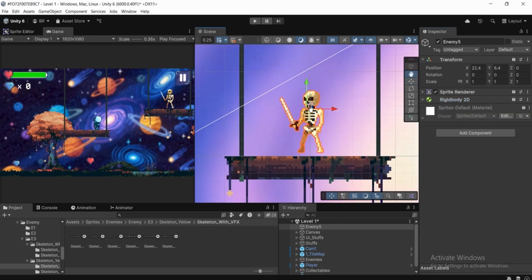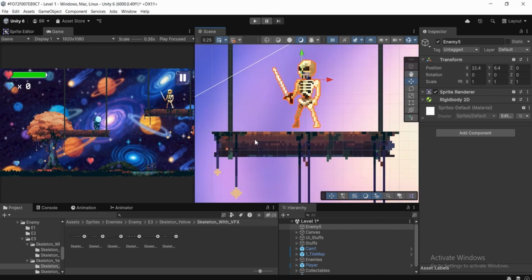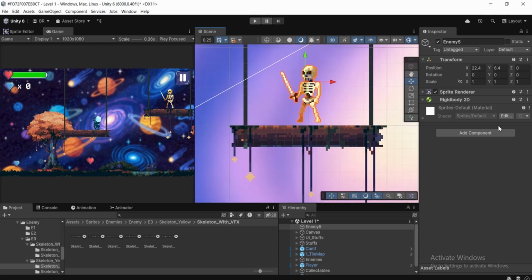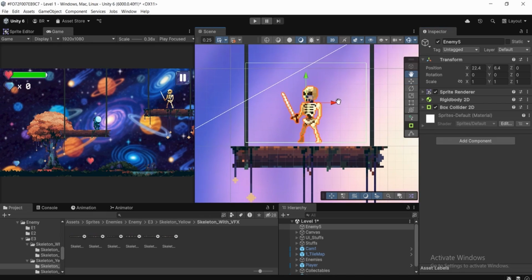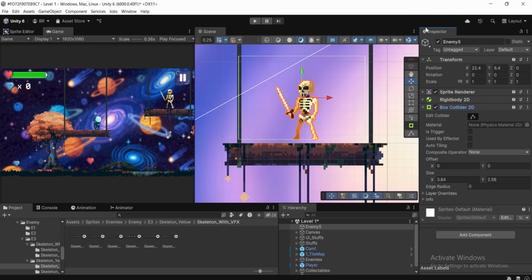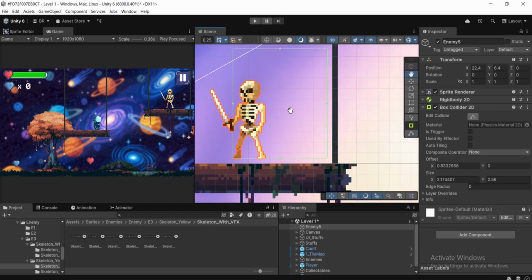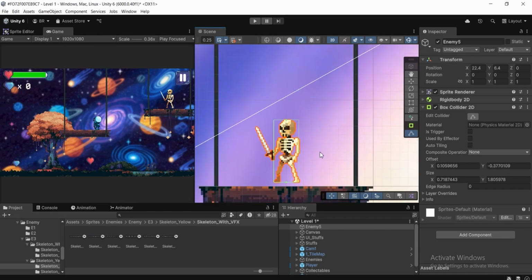And we also need to attach one more component, which is basically a box collider 2D. So this enemy game object is just gonna land on top of this tile map, or tile ground, you can say. So that's gonna be fine. So let's click on this add component, and we're gonna attach a box collider 2D, and we need to edit the collider to the size of our enemy sprite. So let's click on this box collider 2D in the inspector, and let's click on this edit collider, and we're gonna edit the collider to the size of our enemy, something like this. And this seems pretty much fine, as you can notice.